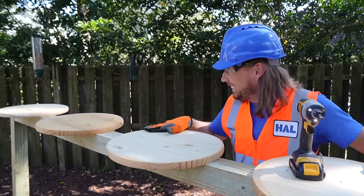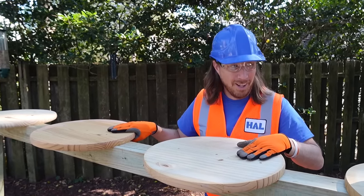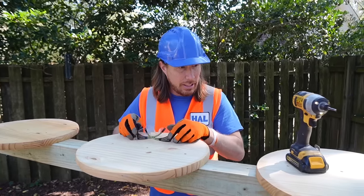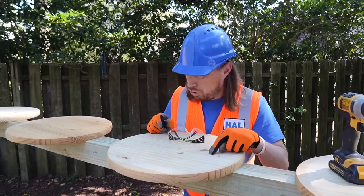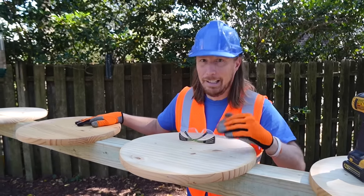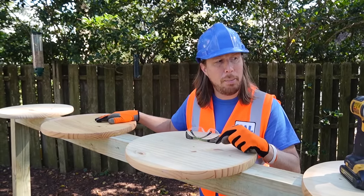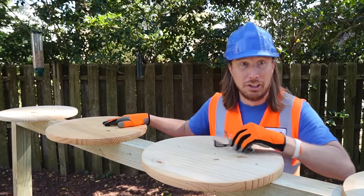Look, my friends, I've just finished my squirrel feeding platform. Look, it has different stations. It has one here, two, three, and four. Oh, and you've got to see what we're gonna put on them. But I've gotta entice some squirrels to get on top of here, so we've gotta have something really, really good. Check this out.